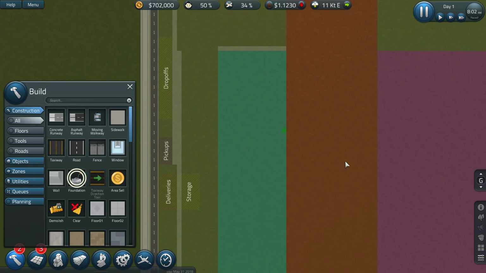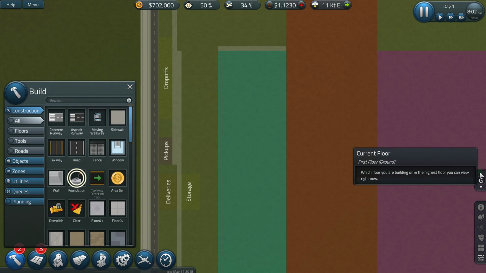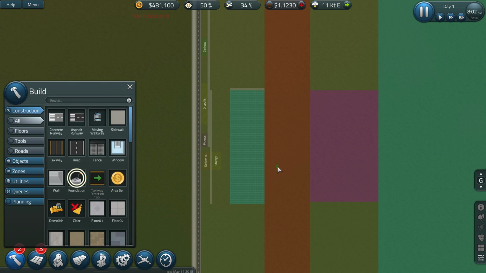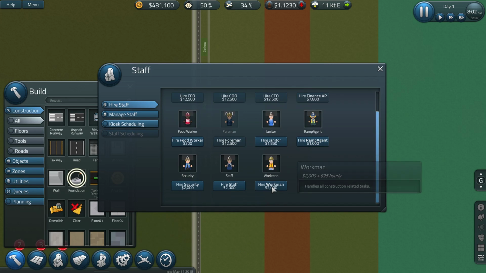So at the ground level, and I'm wondering, can I go down immediately? I would hope so. It seems like I can. So let's start by doing that. And how's my staff looking? I've got zero workmen, nothing whatsoever. So let me get tons of workers. So say 30 of them.